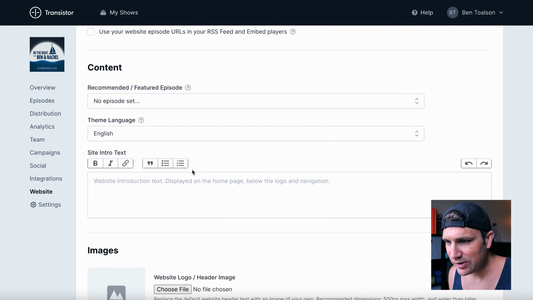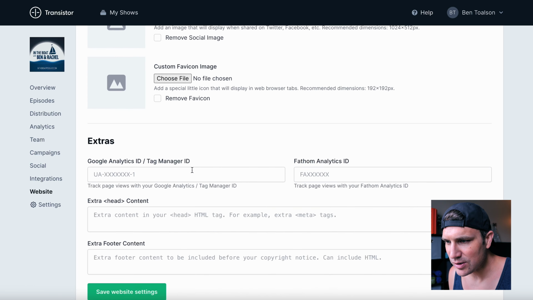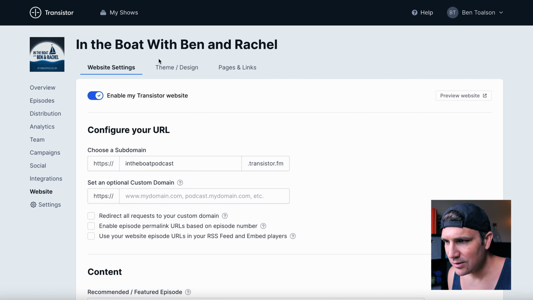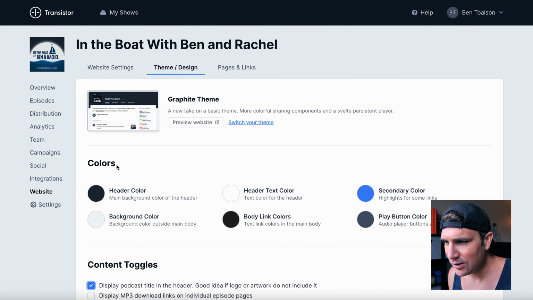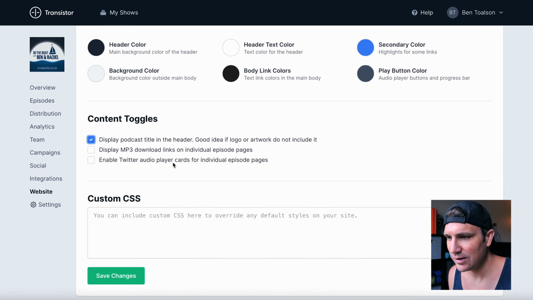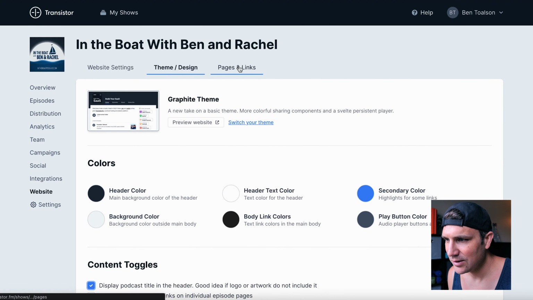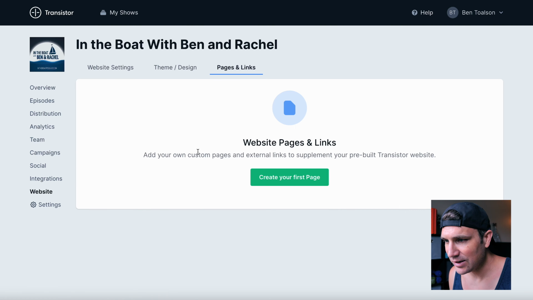And it looks like here's where you'd set up your content for the website, images. Oh, and you can look at the theme and design here. Oh, cool. You can set the colors, custom CSS, and you can create pages and add links. That's actually a lot more than I thought was going to be here. I thought this was just managing my podcast, but it looks like you can actually do everything here if you're running a podcast and you want to have a place where your episodes will live and you want to tell people where to visit and manage it from one place instead of having to go to another CMS.